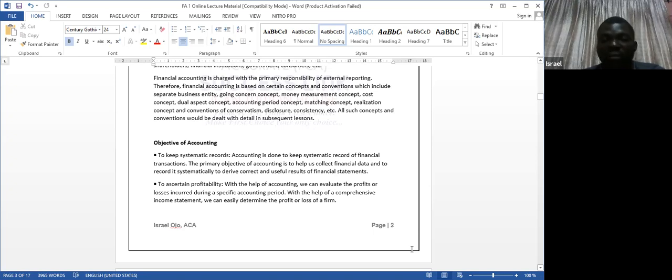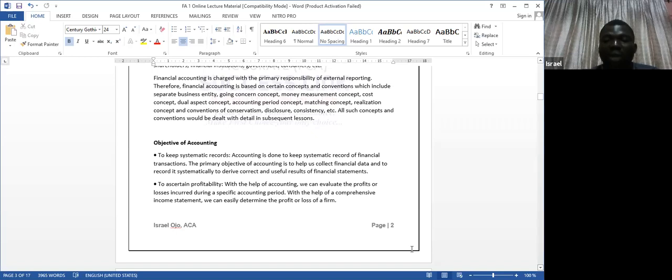The second one is to ascertain profitability. Every businessman wants to know if they are making profit or not. That's very important, so financial accounting tends to address that. They bring together the activities you have carried out against your income and your expenditure, and produce what we know as the financial statement. In your financial statement, you have what we call financial performance. From there, you know if you are making profit or not. From there, you can appraise yourself to see if you are doing well, growing, or declining. So that's another objective that accounting intends to achieve.